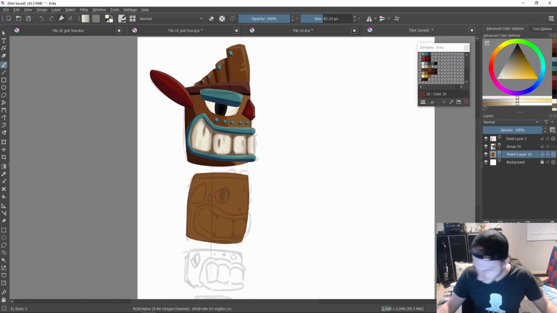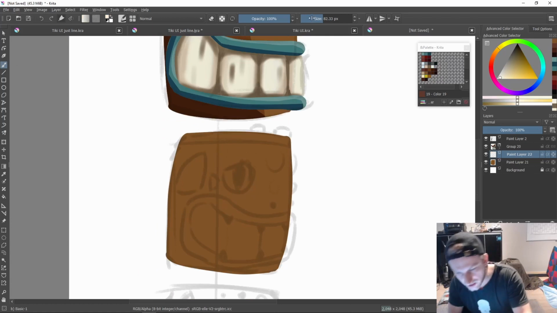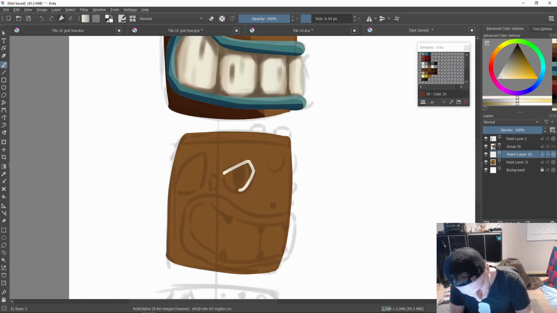So let's go towards this. Okay, so let's now do the eye of this little guy right here. He's not looking happy. I thought, no, let's make a happy looking guy, but this is not happy. This is more like sad. But on top, this is angry, maybe a little bit shy or a little bit ashamed or something like this. Okay, so let's fill in the eye right here.